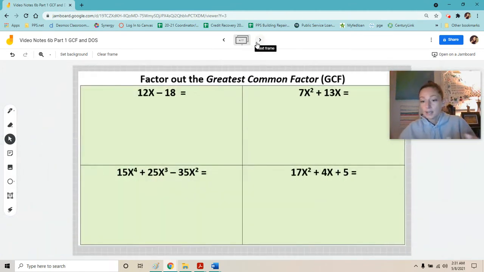Okay, so we're going to try a couple of these problems here. And I'm going to stick to method 2 because that is the method that I prefer, but you're more than welcome to do method 1. I'm sure there's lots of videos of it online. Okay, so I'm going to start with this first one here. What I do is I look for something that I can divide both of those things by that would be the same. So I have 12 and 18. Well, I know that both of those can be divided by 2. Those are both even numbers. That's always a quick thing to look for. If they're even, they can be divided by 2. So I'm going to divide both parts by 2.